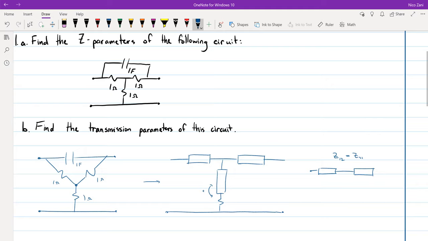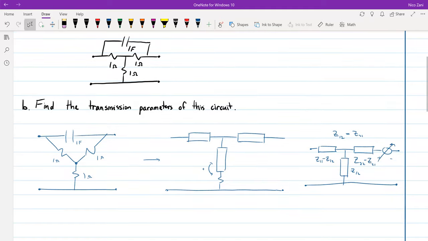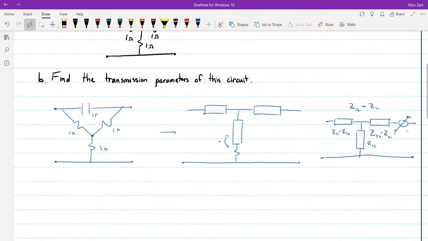I believe there's actually an extra term that we add in, which is a voltage bias here. I'm running out of room. Where this is Z11 minus Z21, this is Z22 minus Z21, and this is Z12 or Z21. Here, let me redo that. Z22 minus Z, and this should be Z12 and 21. And then there's a voltage bias here, but this cancels out for this problem, so it won't matter. And also, I'm going to go through the actual full analysis, but this is helpful.